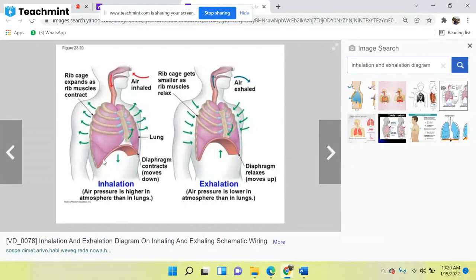You just see during the inhalation process the expansion of the ribs or rib cage taking place. So what happens during inhalation, when we are inhaling the air? Passively we are inhaling the air, by expansion of the rib cage and contraction of the diaphragm muscles. When the diaphragm muscle contracts, the diaphragm membrane will be pulled downside. You just see, when the diaphragm contracts, the diaphragm moves in a downward direction.